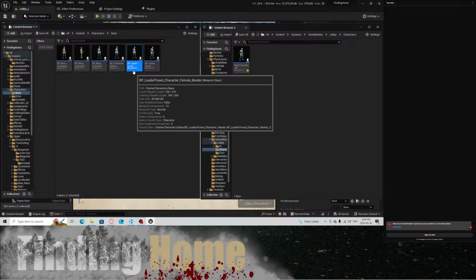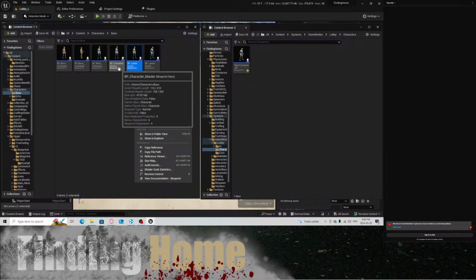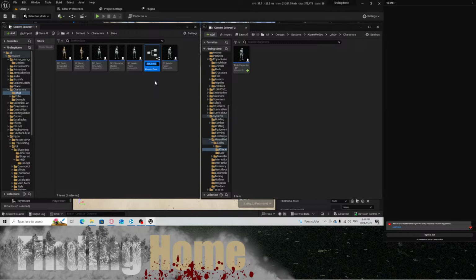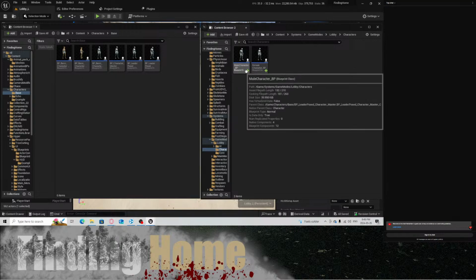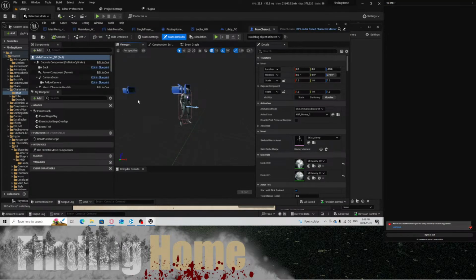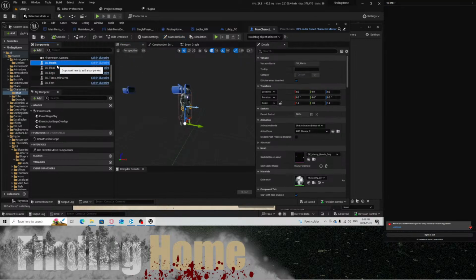We will make a child of the female here and call this female character blueprint, and we'll move this over here. When we open this up, you see he has these different components here, and that's what we're going to be changing.